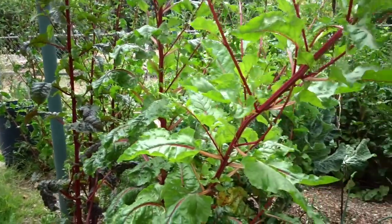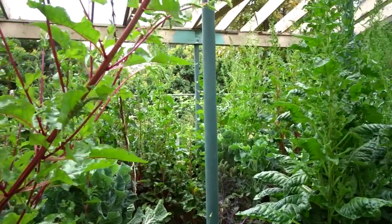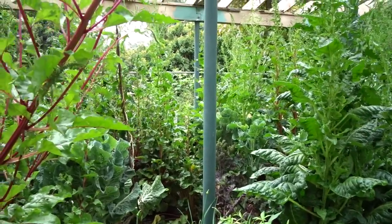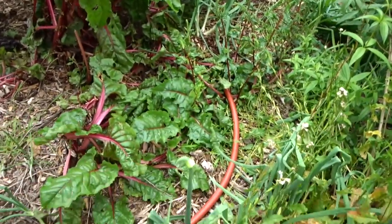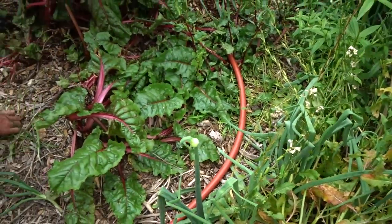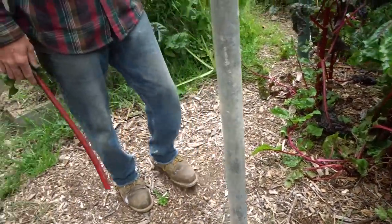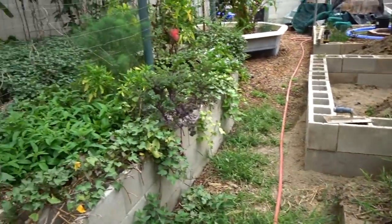And there's your tree collards back there, but they've all pretty much fallen down and they're growing sideways now. Can't even get in there. A month ago I could walk in there. I see some purple Russian kale or some purple kale back there, curly kale. Yeah. My leeks here are going to seed. Oh, these are leeks. Yeah. Okay. And with the weeds, so that's compost. I'm done with that. And what, were we going to show something over here, or was that just the dill we were going to look at?